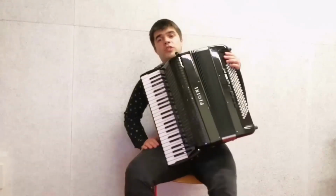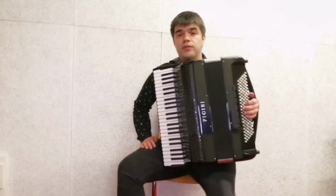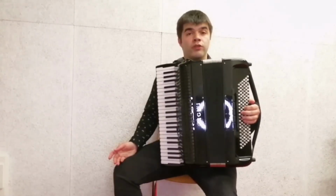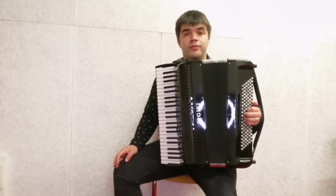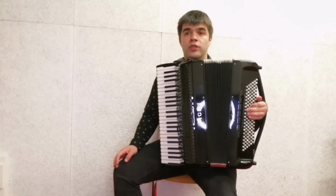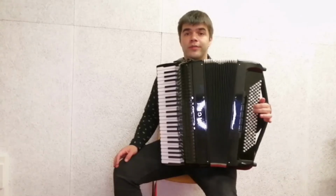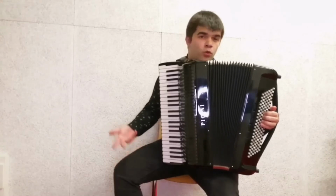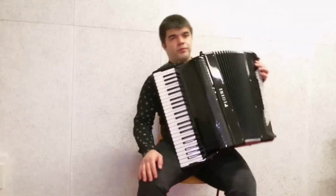So it's also possible to combine chords. So let's, for example, combine F major with D minor. Or if we combine A minor with E minor. This kind of jazzy chords come out, which are used.